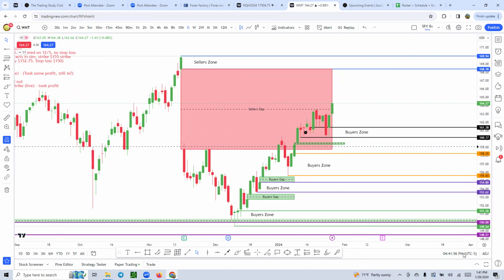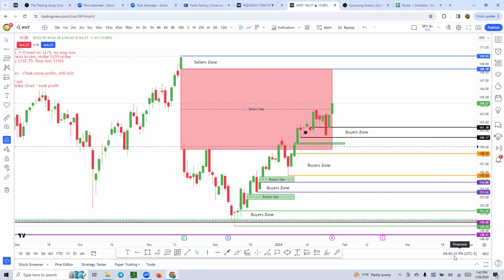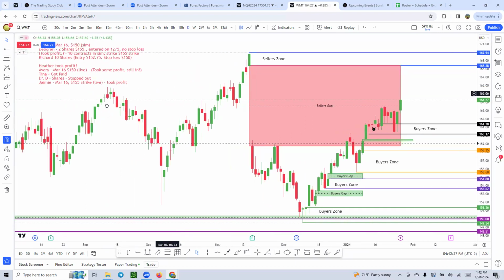No. Here is one of the things that, for those of you that study ICT, he recommends us having our charts on the New York time zone. That way, whenever you're looking at price and discussing price with anyone, or he's talking about price, everybody's in sync on the New York time zone. So this is how you can change it. Just come down to the lower time zone, click down here and choose the time zone that you want to have. That's why I'm in Pacific, but I keep mine on New York. So whenever I'm talking to somebody, we don't even have to ask.